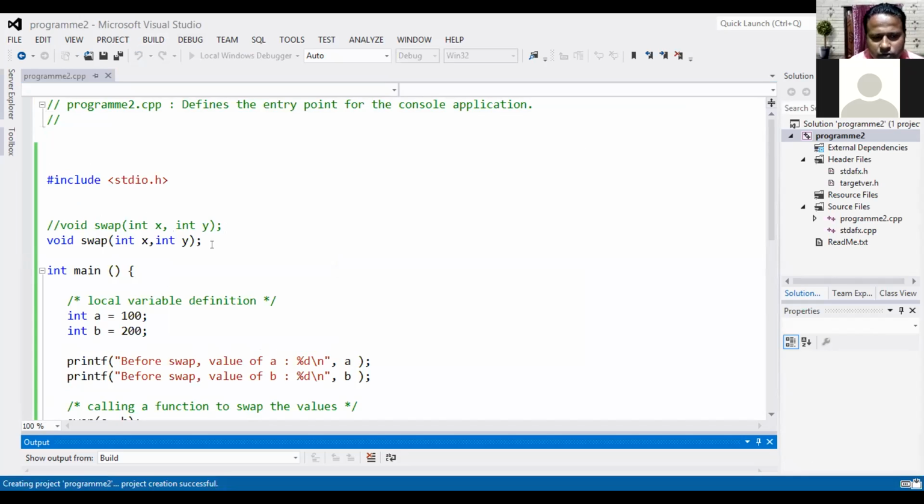Okay, so I'll show this program now. Check. Oh, it is asking you some problem. Let me write one by one.